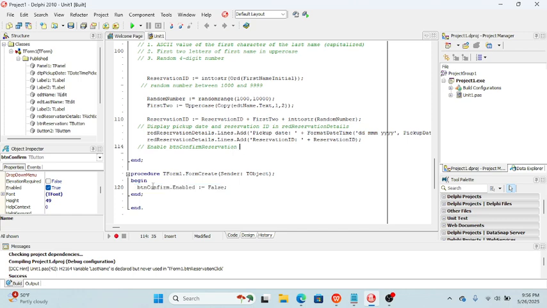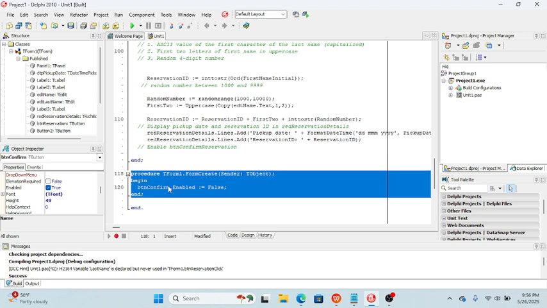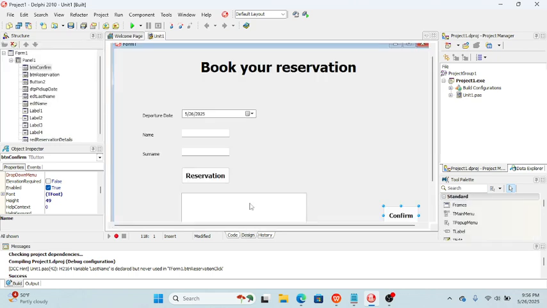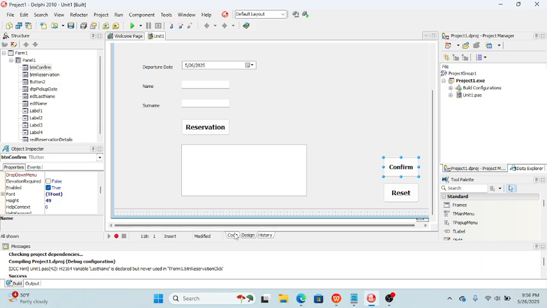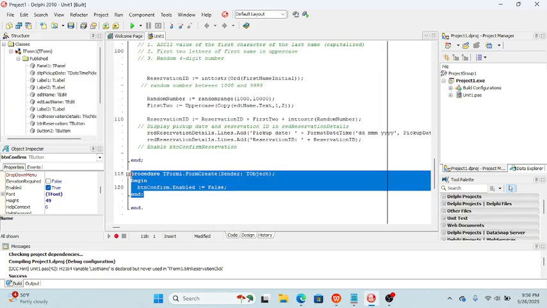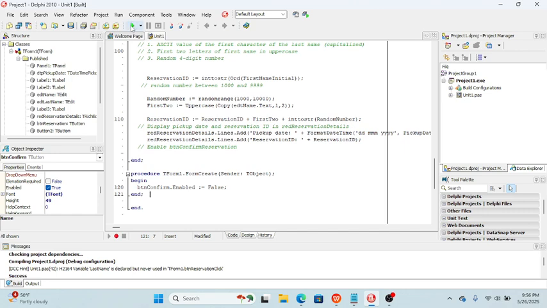Right, so this form create, I made it by double clicking on my GUI, not on my panel, on my GUI. This code, whatever you put in here, is the first thing that runs when you click on your run. Right, so I run my program, that button is not enabled.